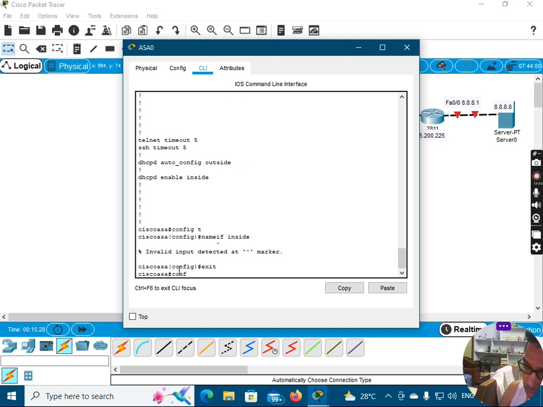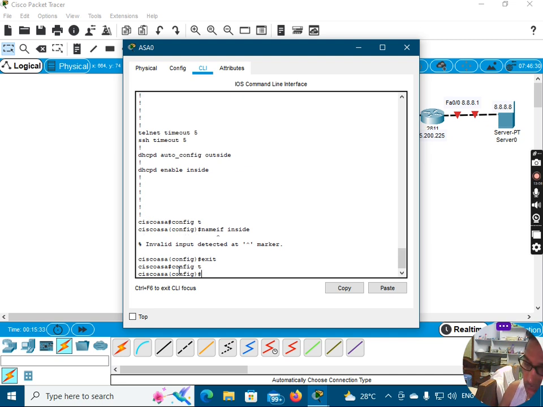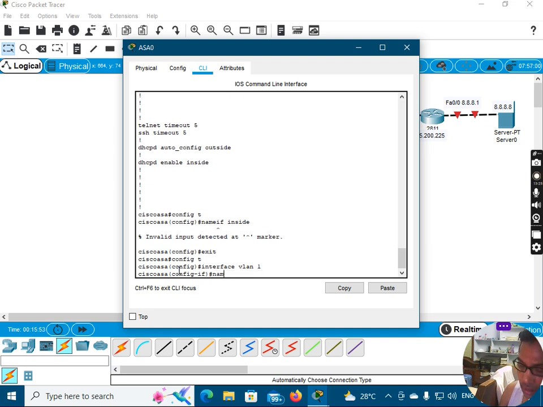Config the interface VLAN. We are configuring the inside LAN interface. Nameif inside.